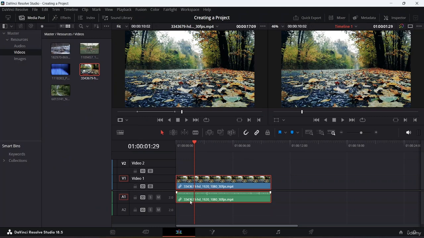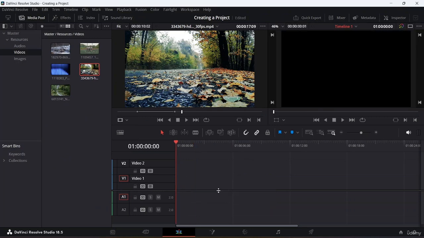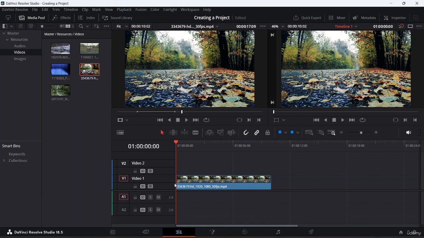Now I have imported this particular part, and let's delete this one. Let's say now I want to directly import only the video. I don't want the audio to be here. Once you're in your source panel, if you take a look just underneath, you have two options. This first option, if you click on this one and drag and drop it into the timeline, you can see I am only able to move my video part. From my source panel, I only got the video, so I didn't get the audio.